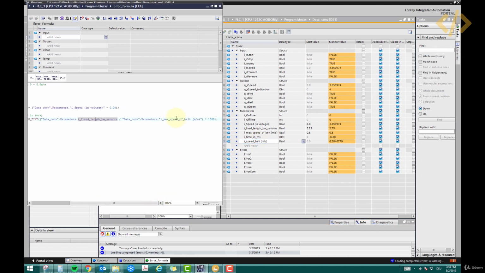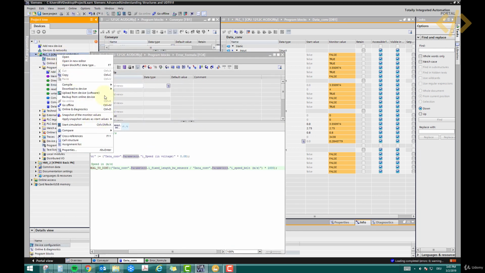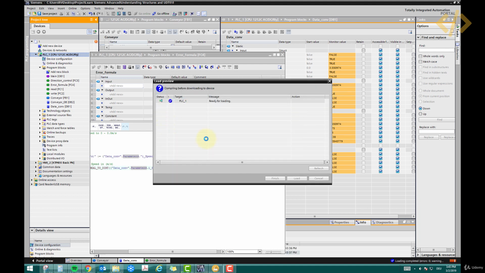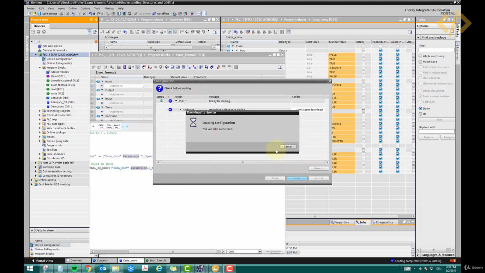I took the maximum speed. This is wrong. I should take this one. Oh, small addressing problems. Never mind. This one here. Now let's download the logic. It's okay to make mistakes, then you know how to troubleshoot it. So let's download it.